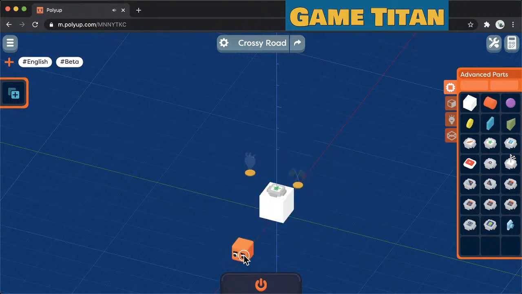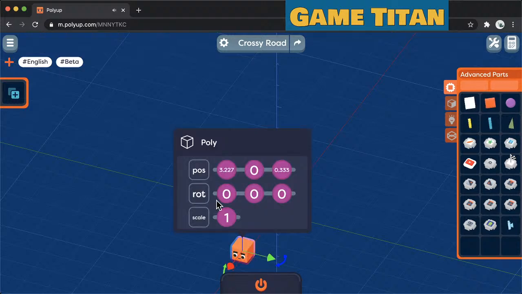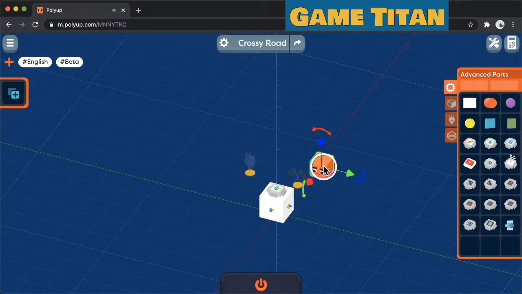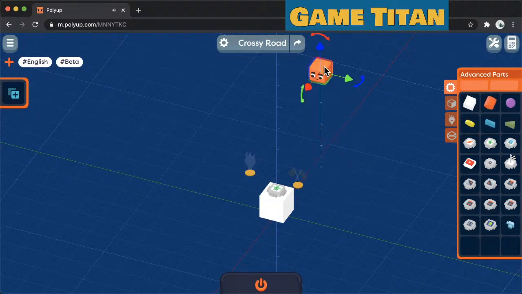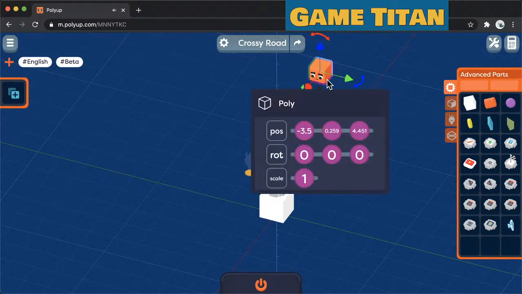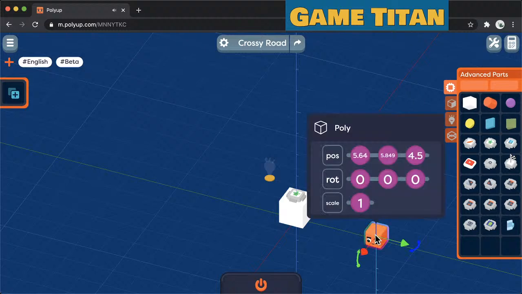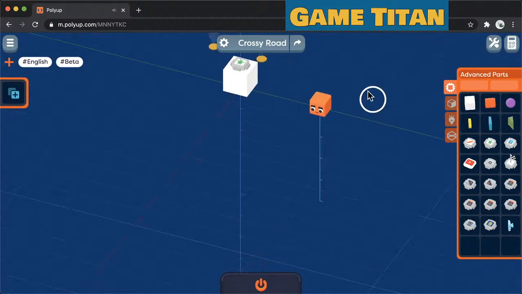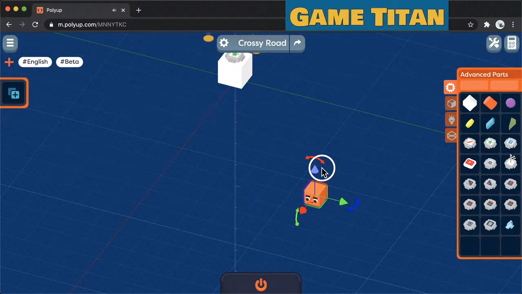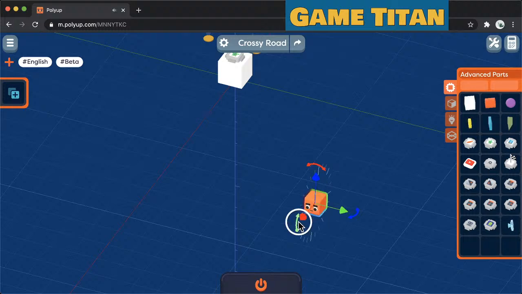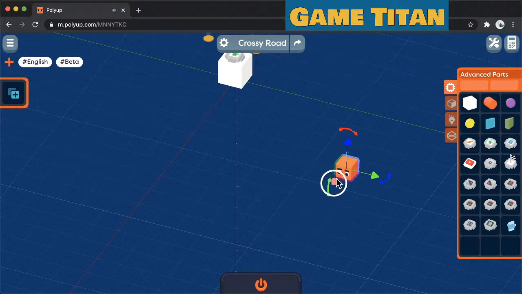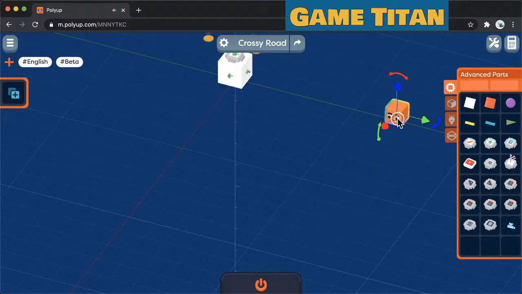Does that mean this is plus 4x? Yeah. So the red line is x. Let's move him up. That is z. So the blue line is z, oddly, and then the green line must be y. Oh, Control Z doesn't work. I just rotated.